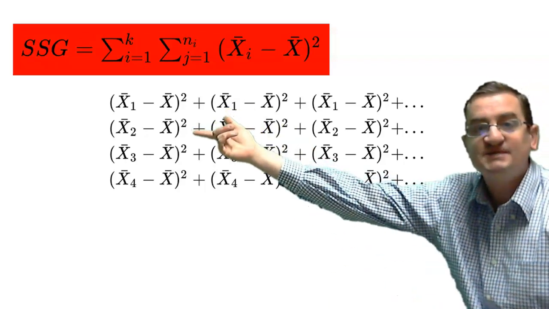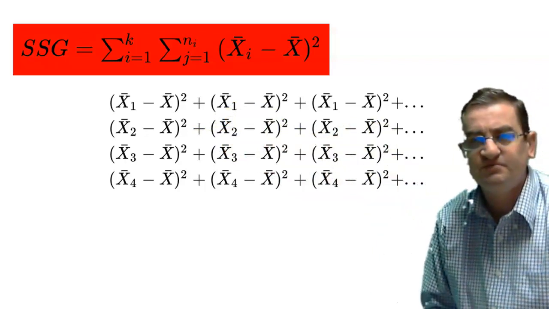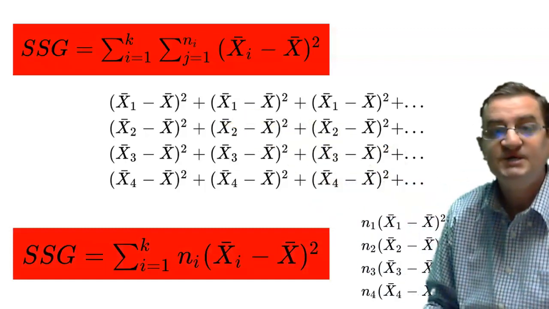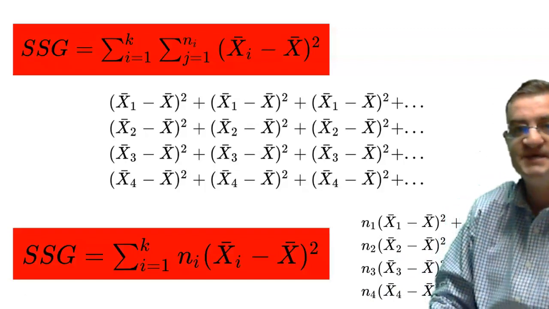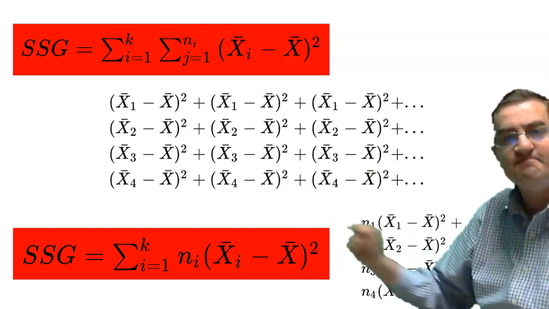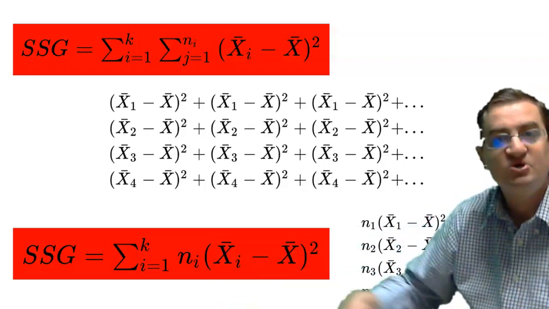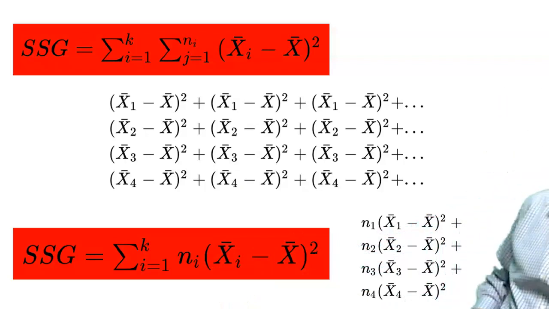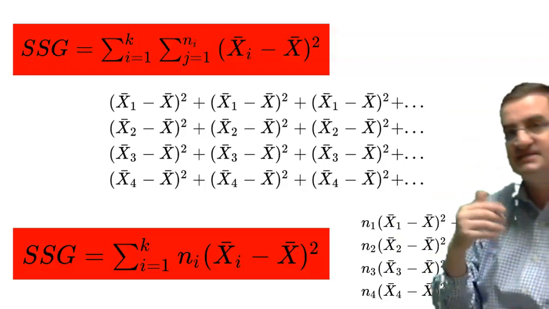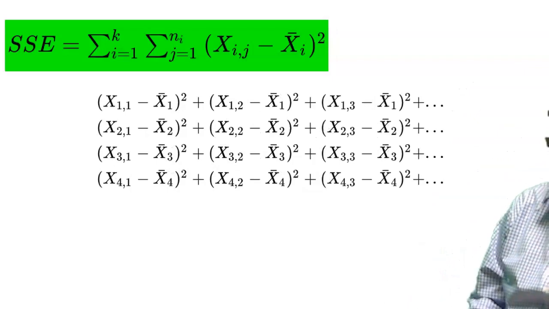I mean, notice this piece, x bar 1 minus x bar, and then again, x bar 1 minus x bar. How many of those pieces are we going to have? We're going to have as many data points as there was in group 1. So instead of doing it for each data point, let's just do it once for group 1 and then multiply it by however many items are in group 1. And then sum that across all 4 groups. Makes a much nicer equation, right? It actually fits on my slides, whereas the other one has dot, dot, dot because it was just way too big. The next one, which is the green distance, is going to be similar.